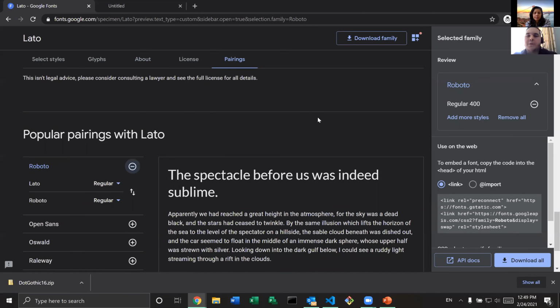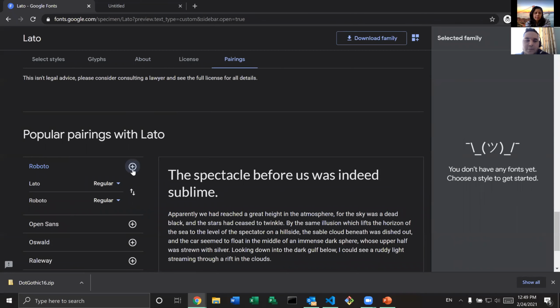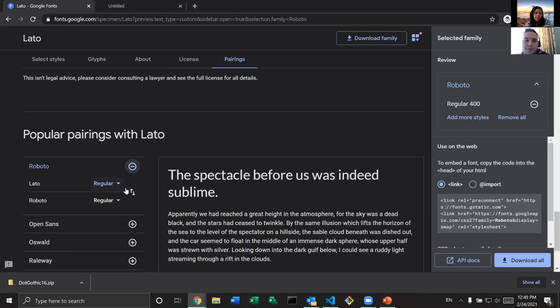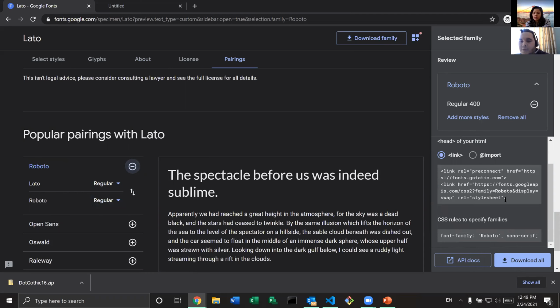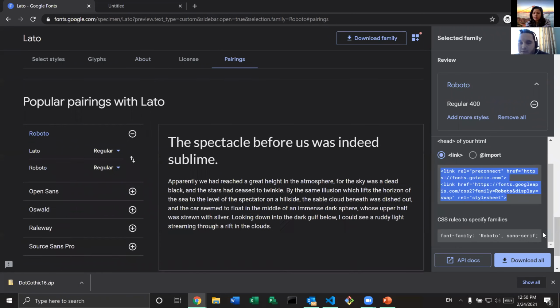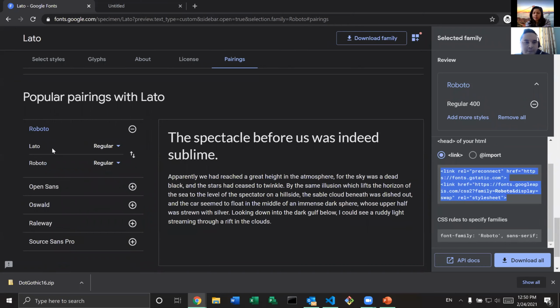Okay, so here on this sidebar, right now you have to click on this plus sign on the style that you want. Let me see, on the regular. Okay, so it'll give you the actual link. I believe it's the same one that I have. It looks a little bit different. I just put this one just in case. And this is how you use it right here. It gives you how to use it too. But that's not the one that I chose.